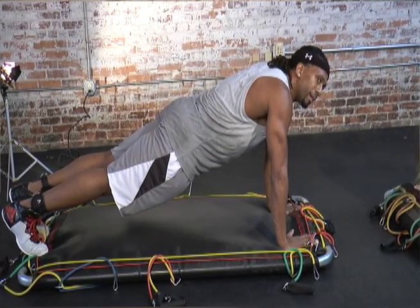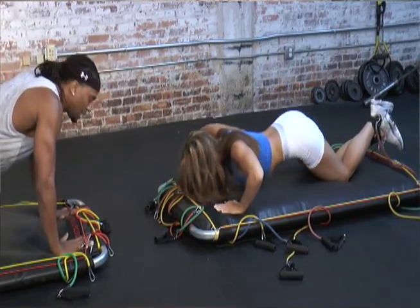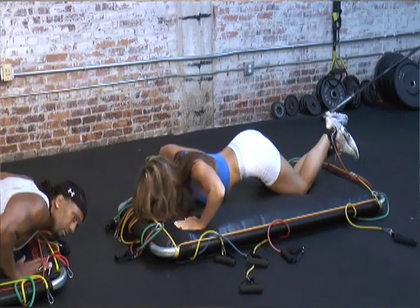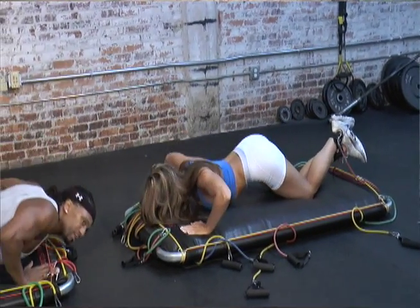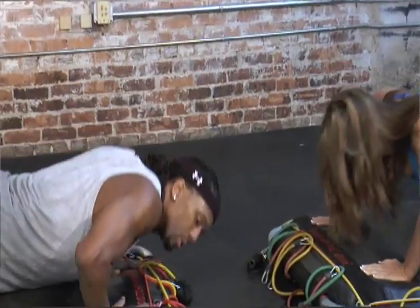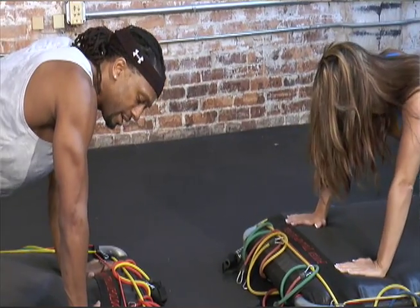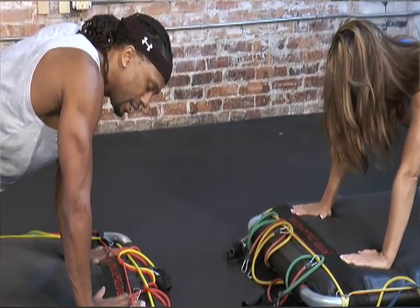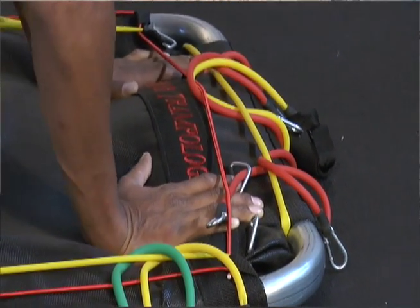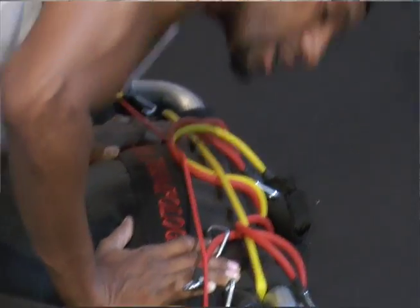Yep, so you wanna drop the belly button a little bit to the floor. There you go, straighten that back out, just like that. So this exercise right here has no bands. But the instability in this cushion, the instability right here, is really making you work.